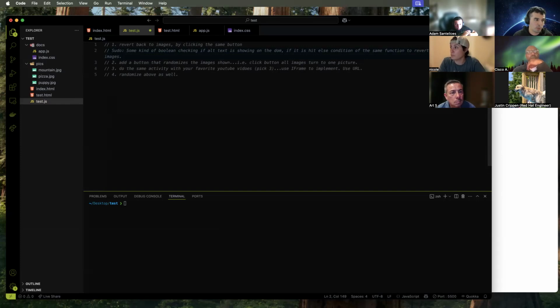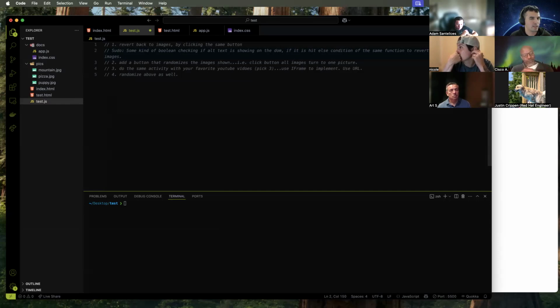You could do this one of two ways. Can anyone think of the two ways you could possibly implement this? How'd you implement putting the alt texts in, Cisco? What logic did you use? The simple for loop.